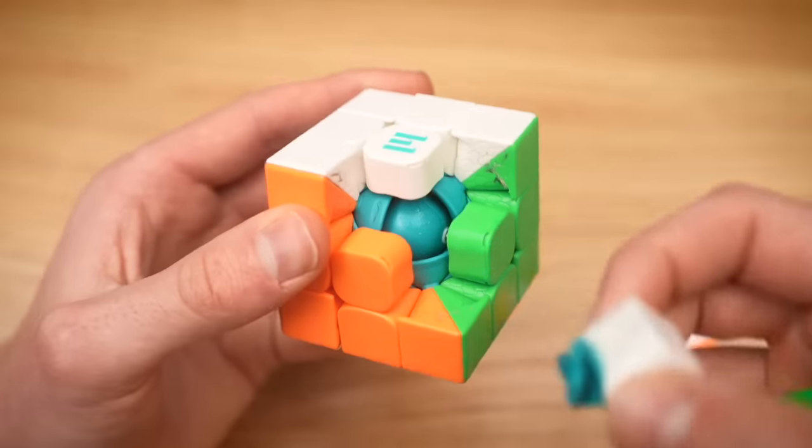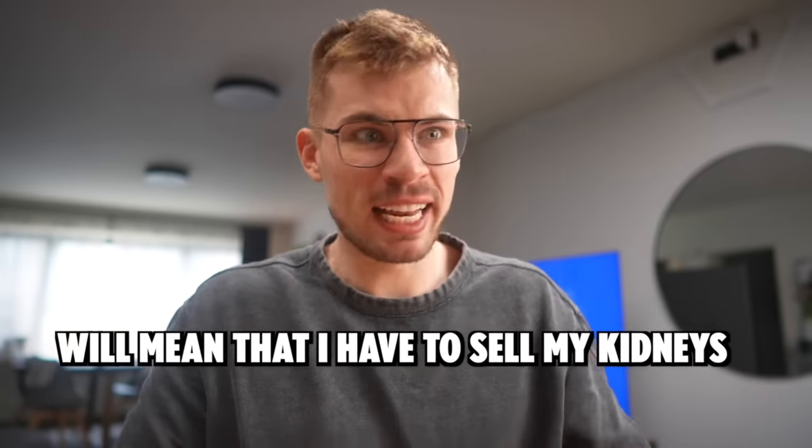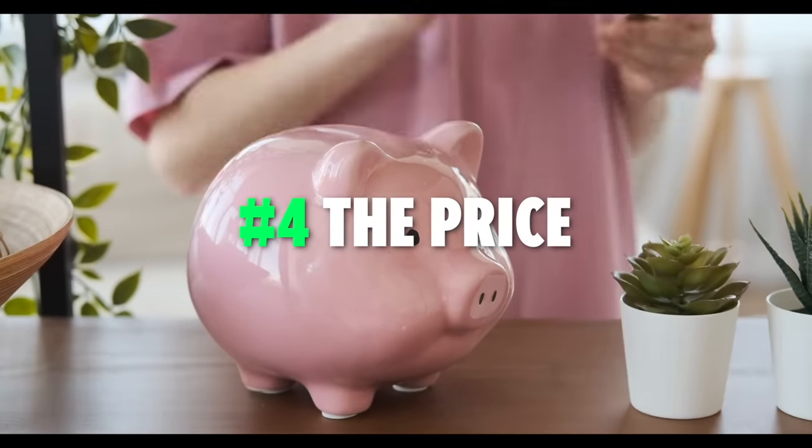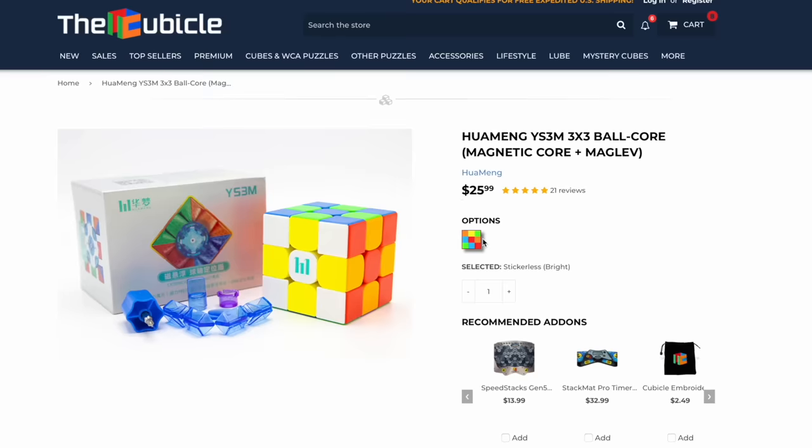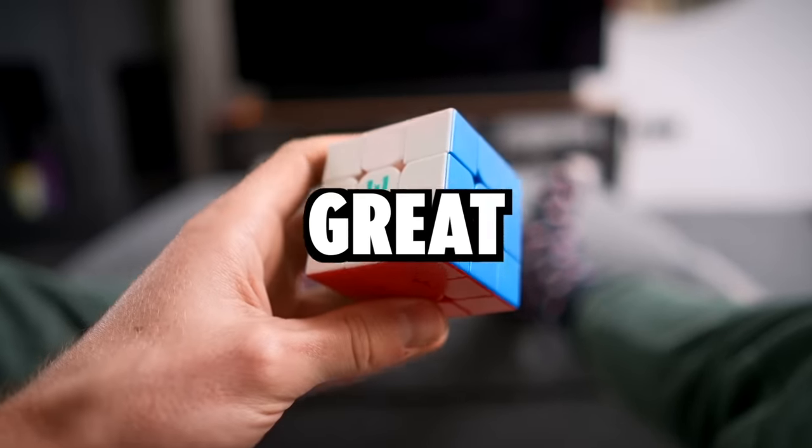The Ball Core version is the same one Luke and Max used for their averages, and is also the cube I'm gonna be talking about in this video. And you might think, oh, but getting the flagship cube will mean that I have to sell my kidneys. They are so expensive. But actually, they aren't that expensive.